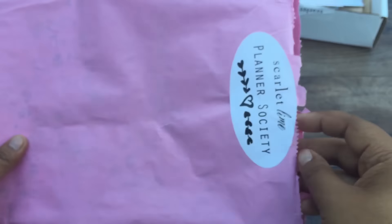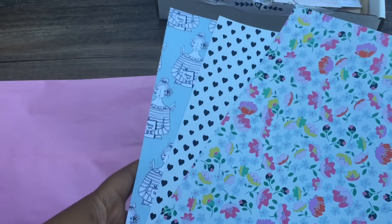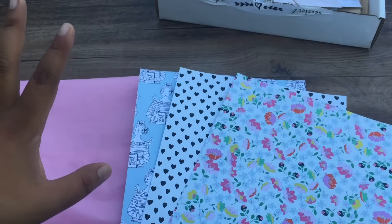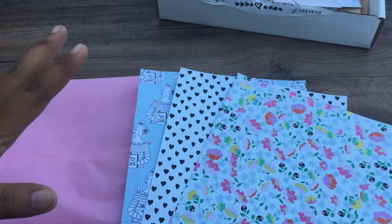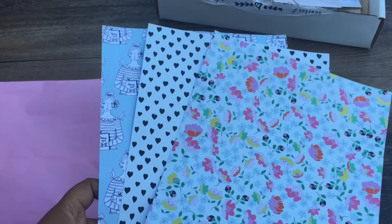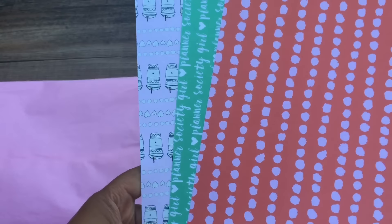And then the infamous paper. I love her paper — they're totally exclusive, which I love about this kit. You cannot get these items anywhere; it's just from the Planner Society kit. So if you're wondering if you could buy the paper or just the stickers, you have to get the kit. The waitlist is kind of like two months, so hop on it for November, guys. Don't wait — I can guarantee you November is so legit.